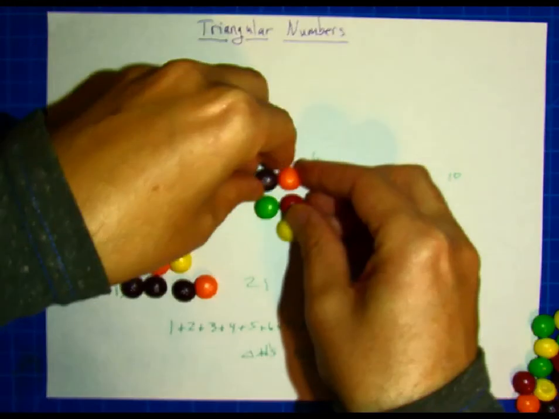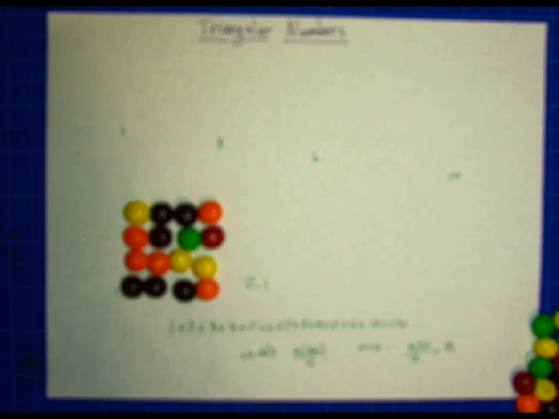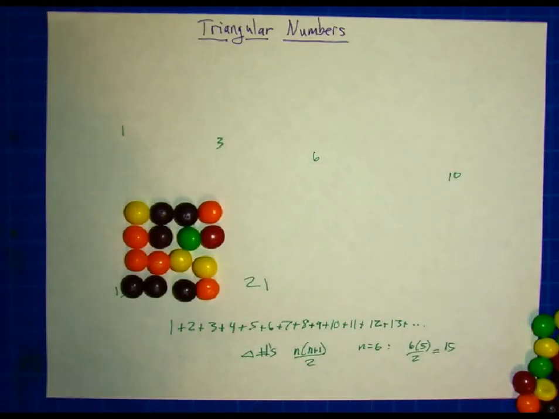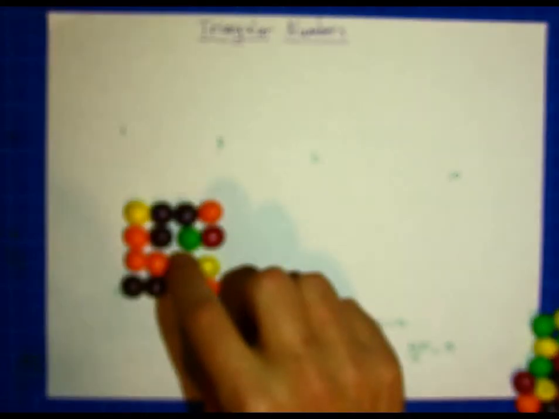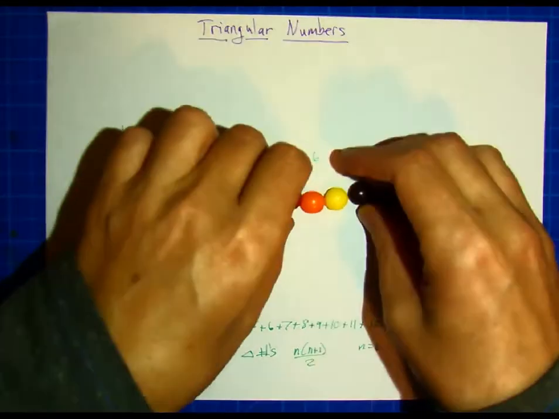Well, what if you use two different triangular numbers? Well, you can do that, and that works out pretty well. So two separate triangular numbers can make a square number, but two of the same triangular numbers will never make a square number. In fact, any two triangular numbers, if they are sequential, can make a square number.